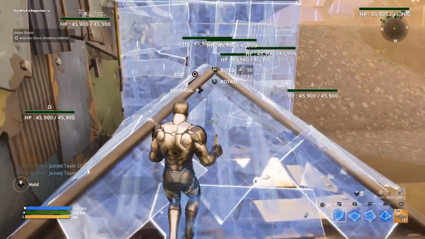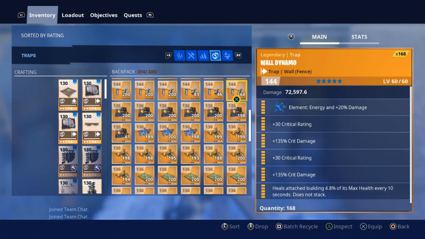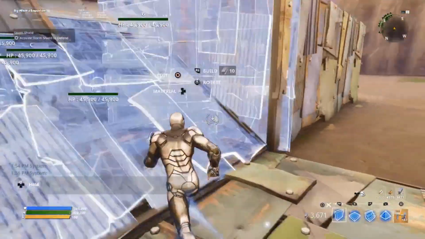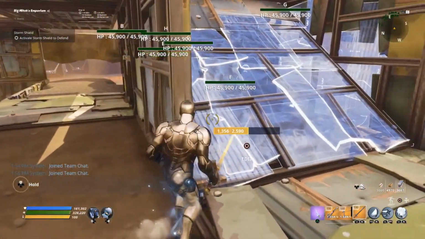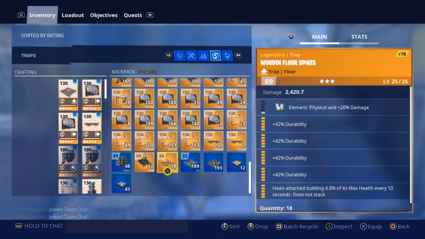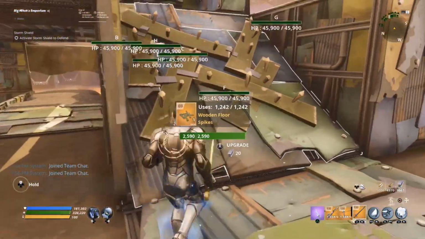We're still going to edit this back down. We're going to have a wall. This is going to have a healing dynamo, solely for the purpose that sometimes husks walk through walls. Simple enough. I can't stop it. Right here, there's no impact traps around, but they still walk through this ramp sometimes. So that healing trap right there is to help mitigate that. And also to help mitigate that, we're going to have a power level 69 wooden floor spike. Nice. It's going to have all durability, heals builds attached, and it's going to have the physical element, no investment into it. We're going to place it here. This is just so we do little damage to the husks, and so that it heals back up.